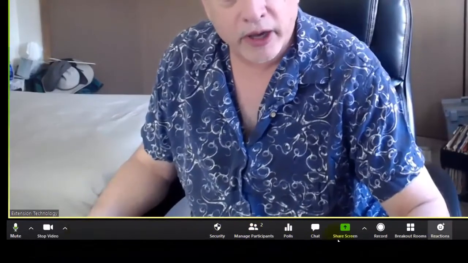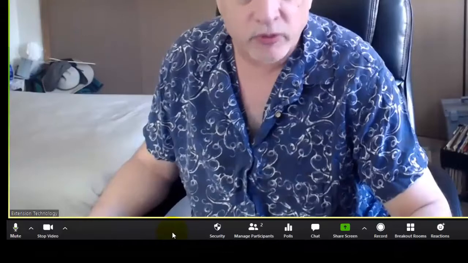Hi there, I'm doing this as a recording rather than live so you can see the presenter's view of what it's like when you're giving a Zoom session. When I move my cursor around at all, I get this toolbar at the bottom, and I'm going to use this clip to discuss what we do on the toolbar.